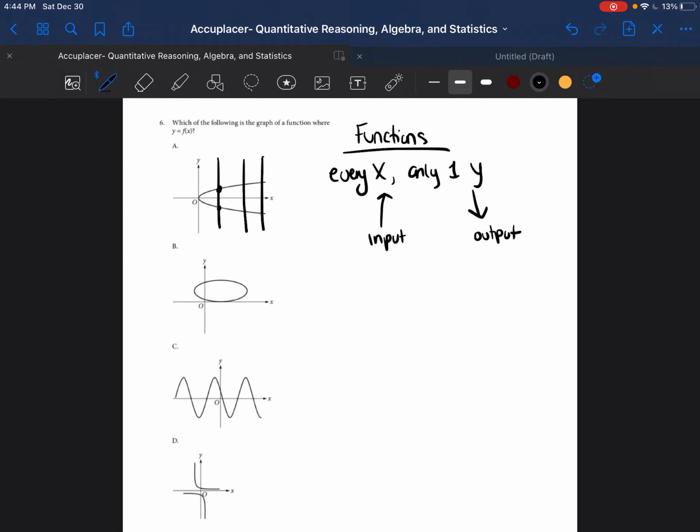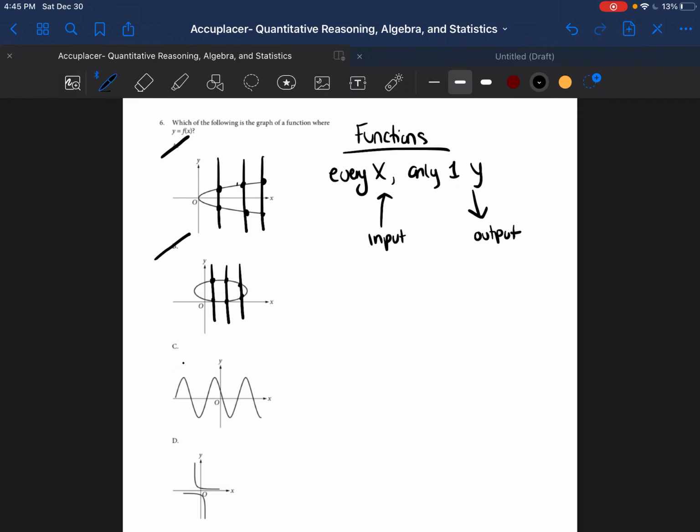So this line goes through at 2 points, 2 points, and 2 points. So this does not satisfy the rule that for every x, there's only one y. In this case, there were 2 y's on every line. So the way you test this out, again, is just putting some straight vertical lines up and down. And if it's a function, it will only go through one point of the line. But in these lines, they go through 2. So because they go through 2, they are not satisfying that rule that every x only has one y.